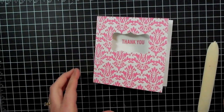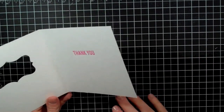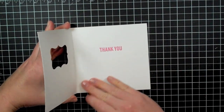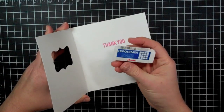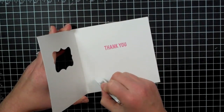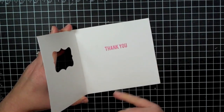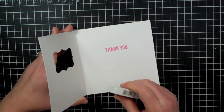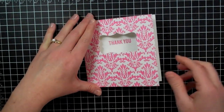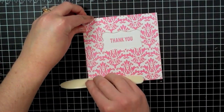Okay, because you saw earlier where I am kind of a messy person and I hadn't kept my tool clean, you saw a little bit of smudging in here. So what I do when something like that happens is I take one of these high polymer erasers and I just go over it lightly. And this paper is very soft, so what it will do is take off the top layer of that paper and just clean it up. So I've gone ahead and cleaned up the inside of that.